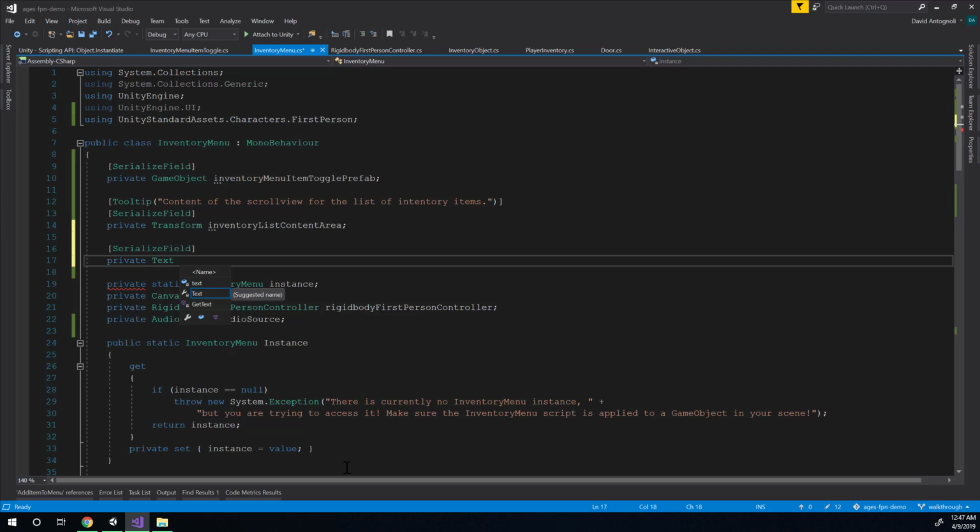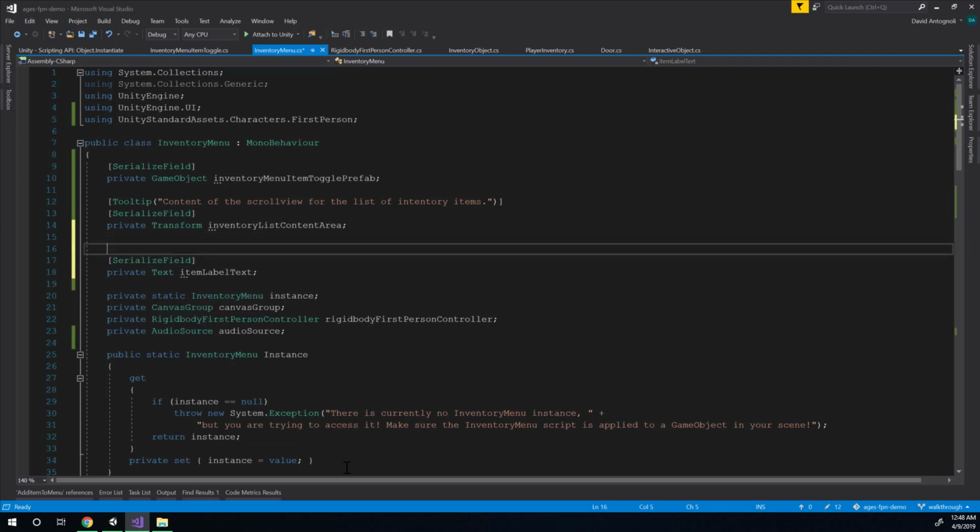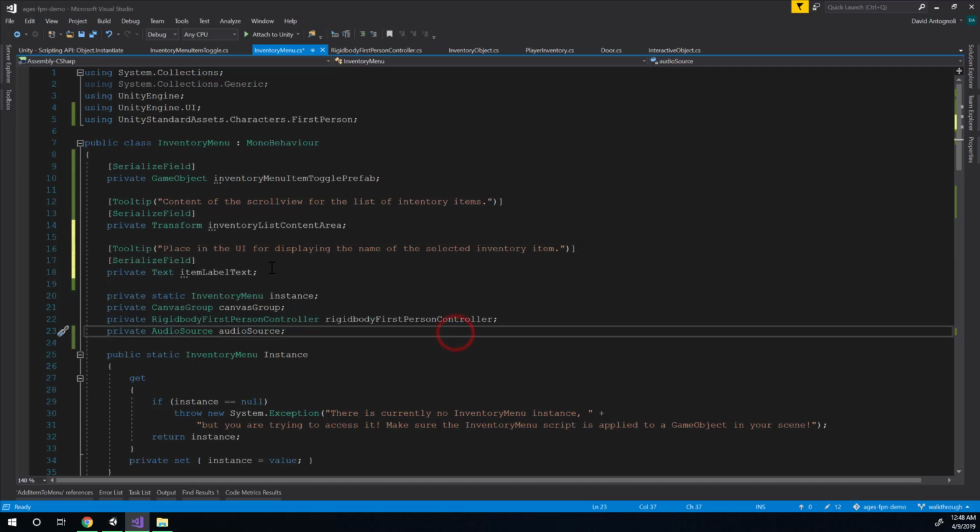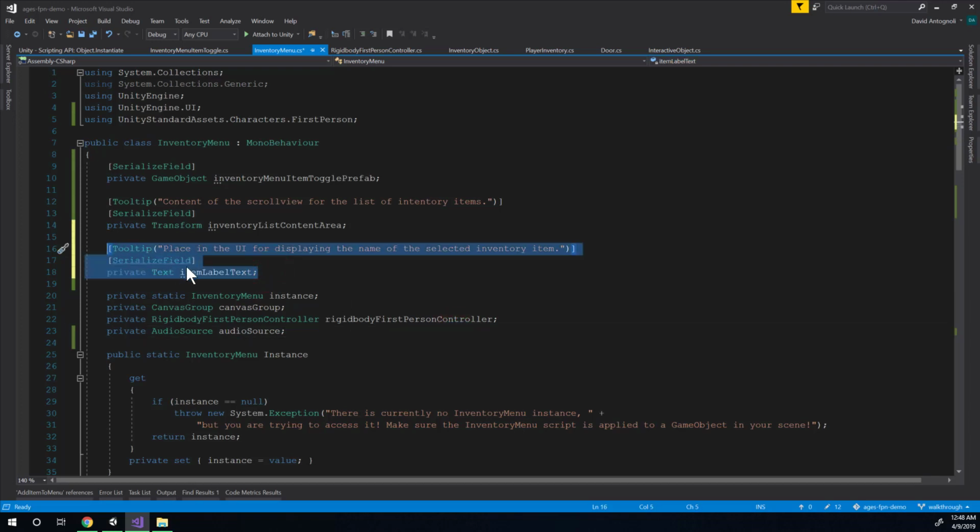So a text, and I'm going to call it item label text. And we can go ahead and give this thing a tooltip. We will say that this is the place in the UI for displaying the name of the selected inventory item.